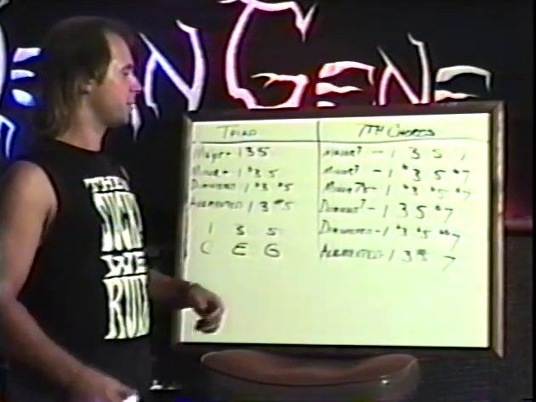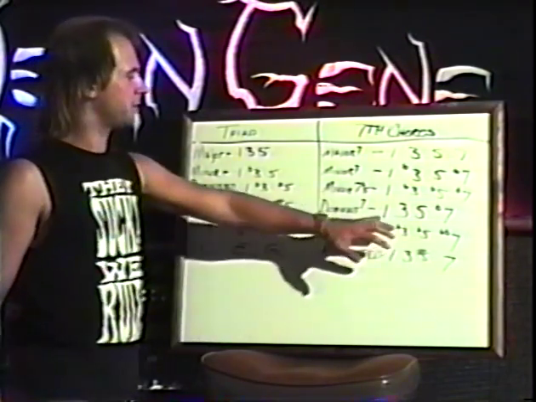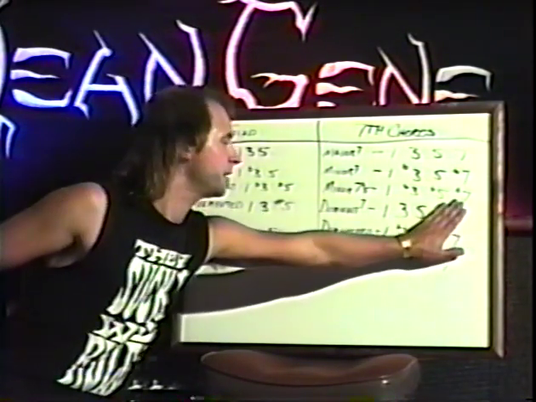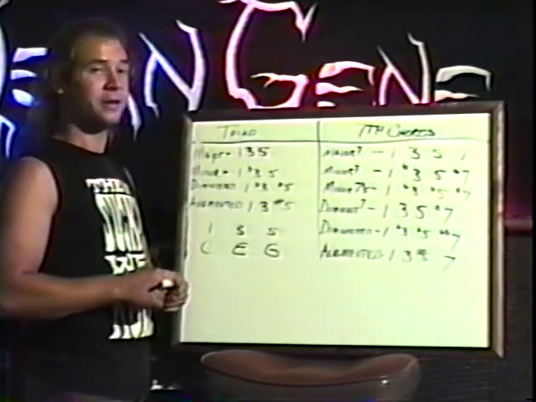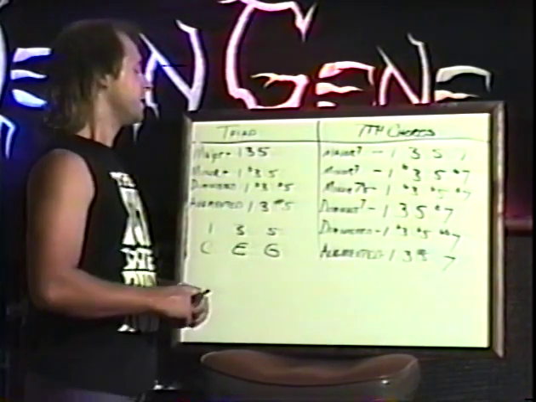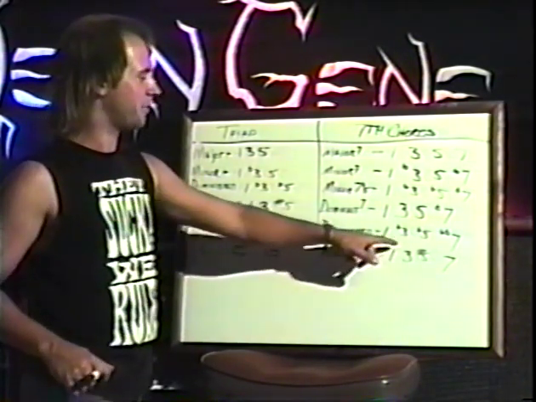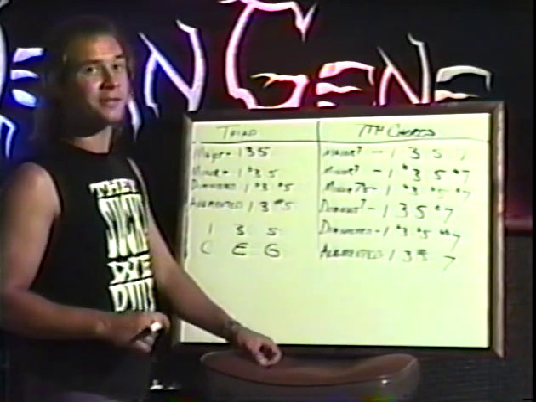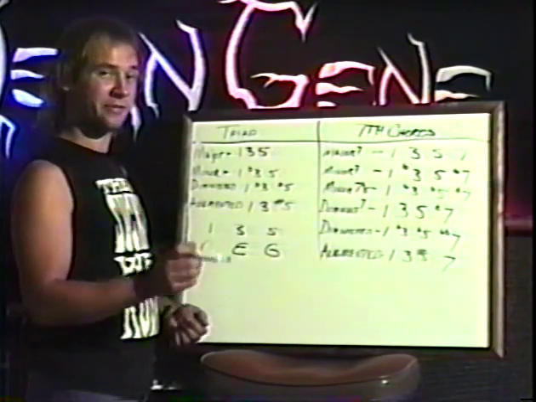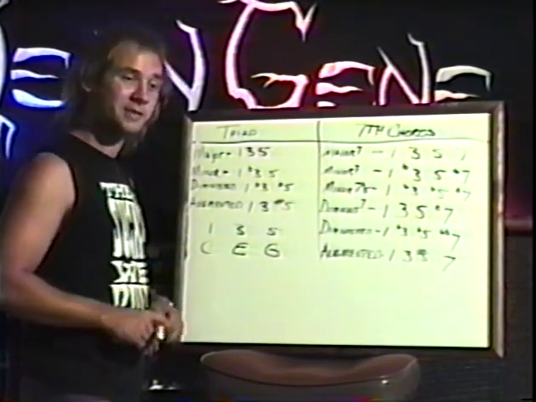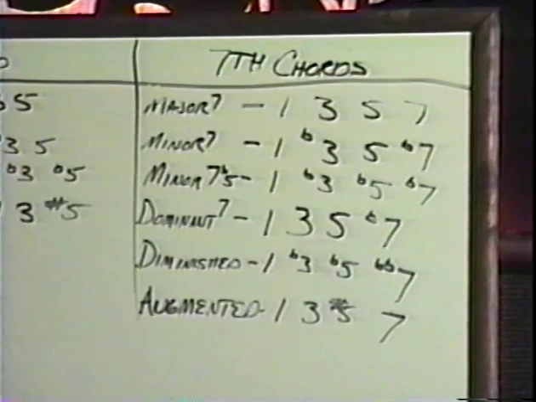The dominant chord is very closely related to the major because we got the 1, 3, 5. So if that was a triad, that'd be a major chord right there. But since it's a 7th chord, we get the 7 in here, which is a flatted 7. So 1, 3, 5, flat 7. And we get the diminished chord, which is 1, flat 3, flat 5, double flat 7. So if we got a 7 and you flat it once, that moves it down a half step. But then we got to flat it again, so it moves down another half step to get a double flat. And then also we got the augmented chord, which is 1, 3, sharp 5, 7, and that finishes it up.